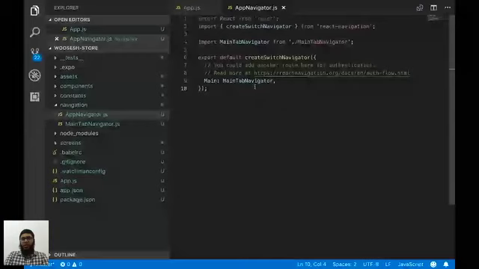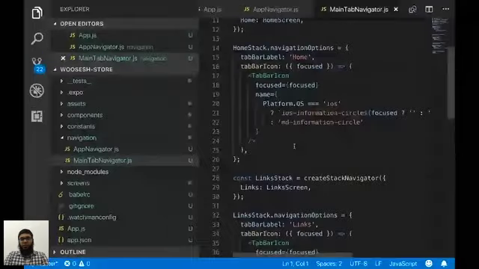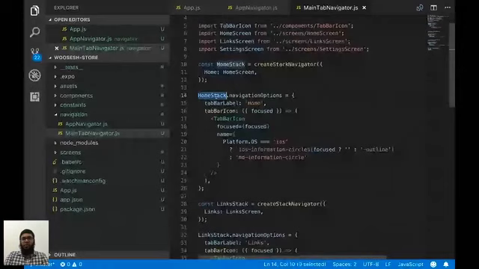Main screen calls the main tab navigator. So the main tab navigator has a bunch of code here. The home stack is used to describe the home tab, and the link stack and the settings stack. I'll be showing that to you now.